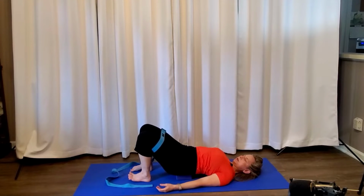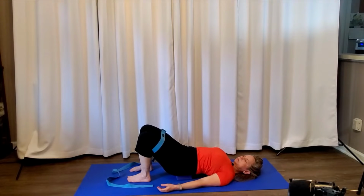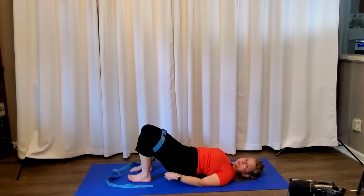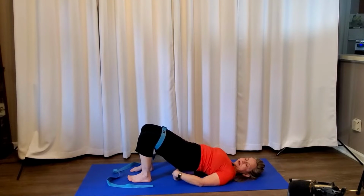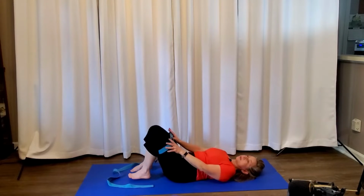Two more slow breaths. Remind yourself that you are supported and you are in control. We're going to come out of this pose by lifting the hips, sliding the block out. You can slide the strap off.